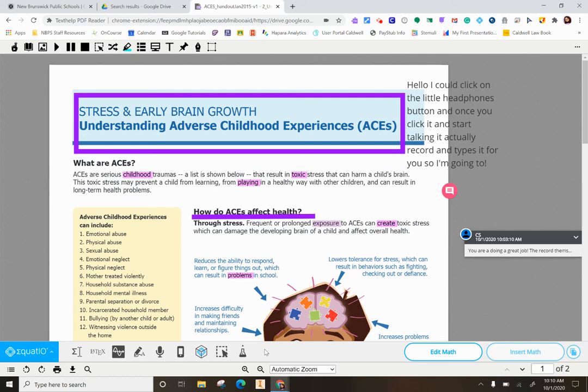Again, I know this is something that a lot of teachers were asking for. I know some of you had seen things, especially in our PDs, about Kami, and Kami is very similar to this. The only issue with Kami is that it is actually no longer free. And the good thing is we already have a subscription to the PDF reader, and it does pretty much everything that Kami does, and it works with our Equatio toolbar and with our Read and Write suite. So it's really important that we utilize the same extensions because it does make it easier for students to relate back and understand how to use the tools.